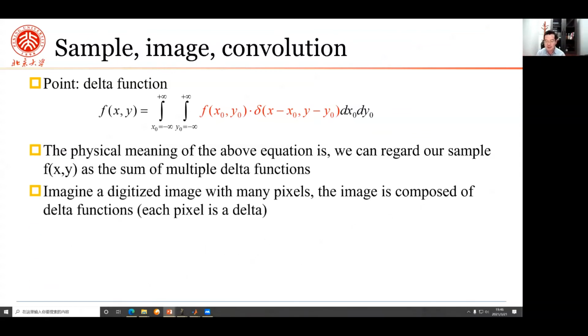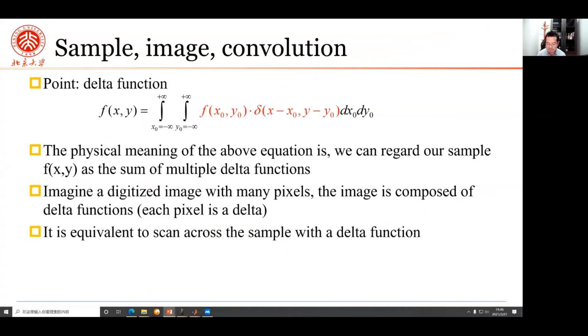And imagine a digitized image with many pixels. This image is composed of pixels, and each pixel, which is the smallest element of our digital image, can be regarded as a delta function.